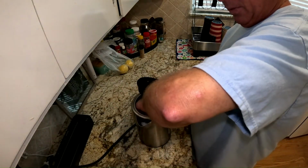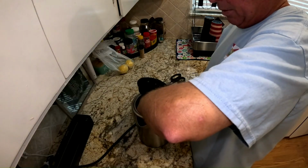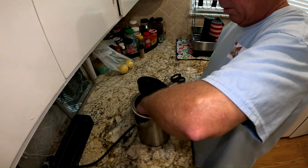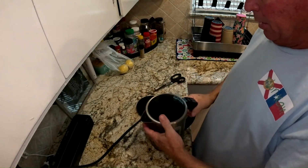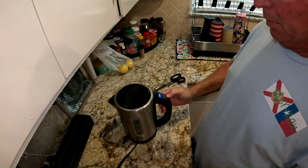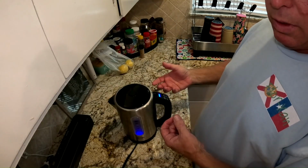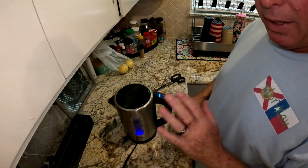But I got 9 eggs here. We're going to put them in this kettle, and then I'm going to fill it up to the max line with water. Alright, so we're filled up to the max line. Just going to shut the lid, set it on the base, turn it on, and then what we're going to do is let this come to a boil. Once it comes to a rolling boil, we'll let it set for a minute, and then we're going to shut it off and let it set.